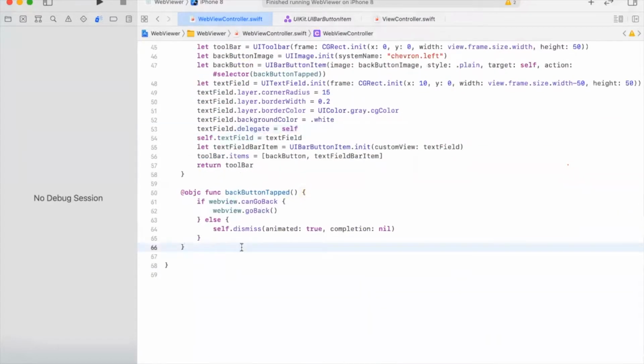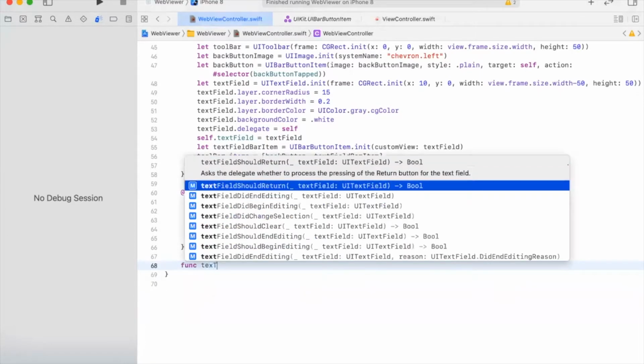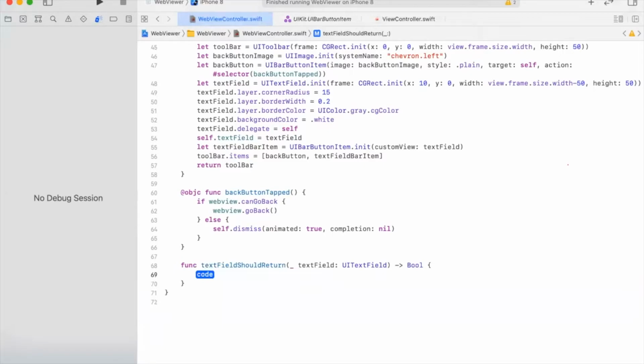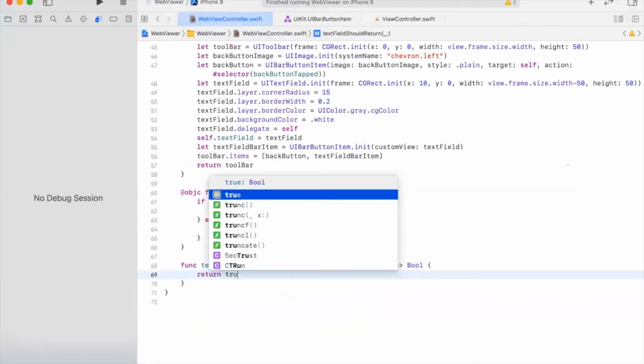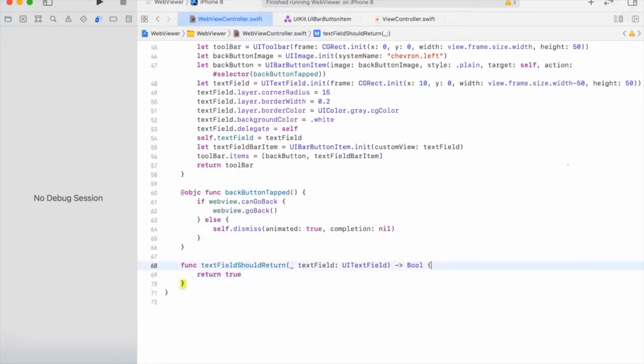Setting this as a delegate helps us in handling the return key option. So now we will implement the text field should return function. If we return true, then the default behavior will take place. And if we return false, then the behavior should be handled by ourselves.